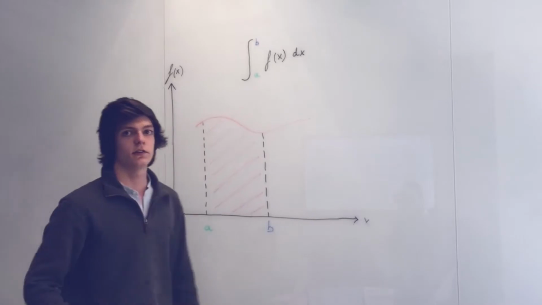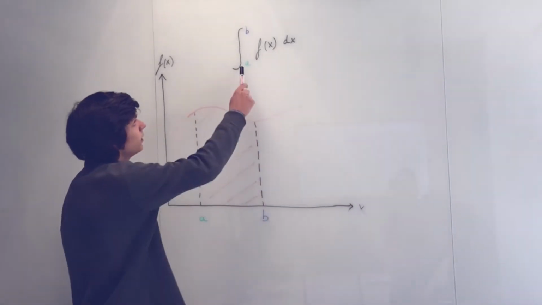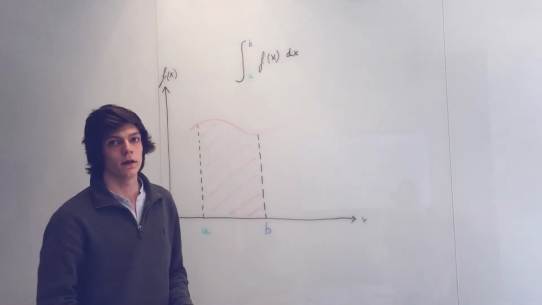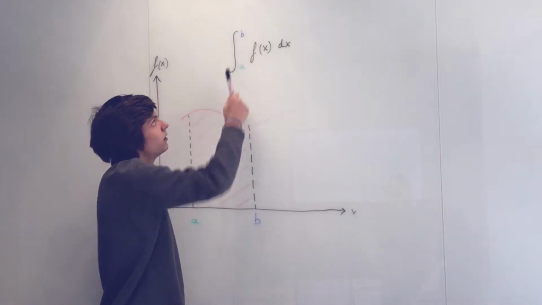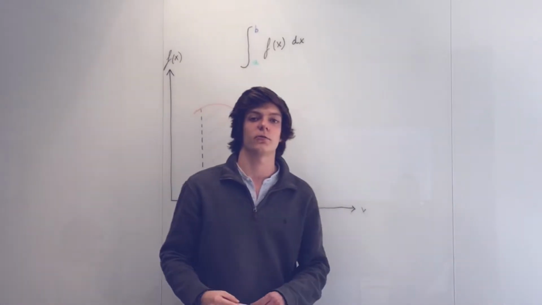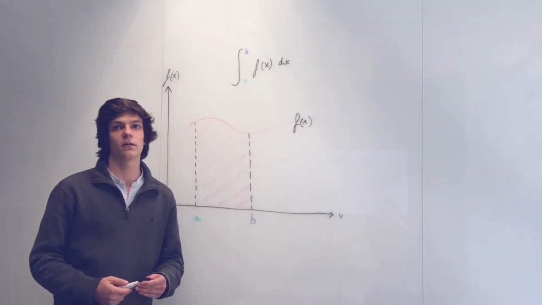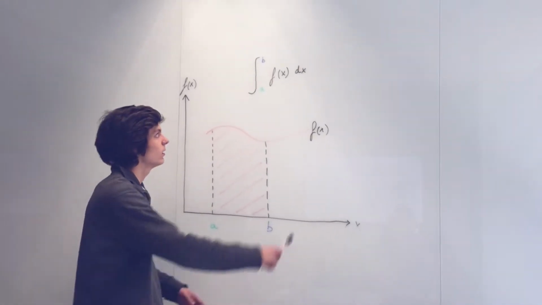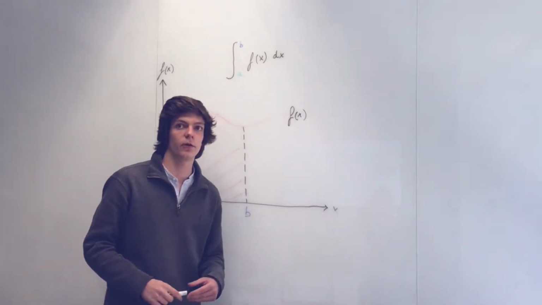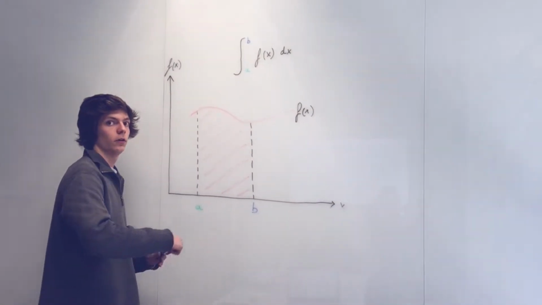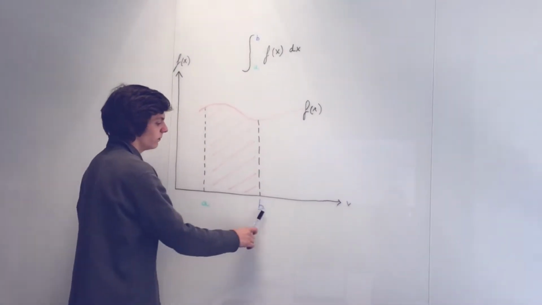This formula is called the definite integral of f of x on the interval a and b. The number a is the lower limit of integration and the number b is the upper limit of integration. Considering the function is continuous and bigger or equal than 0 on the interval a to b, then the formula gives us the area of the region below the function and the x-axis from a to b.